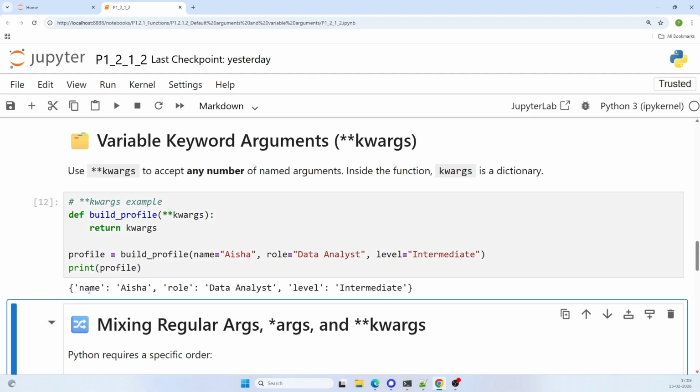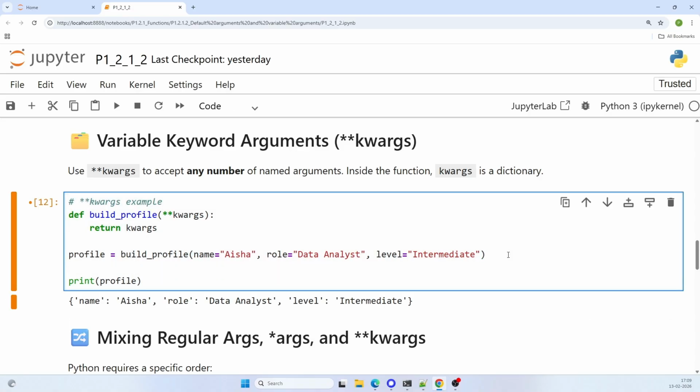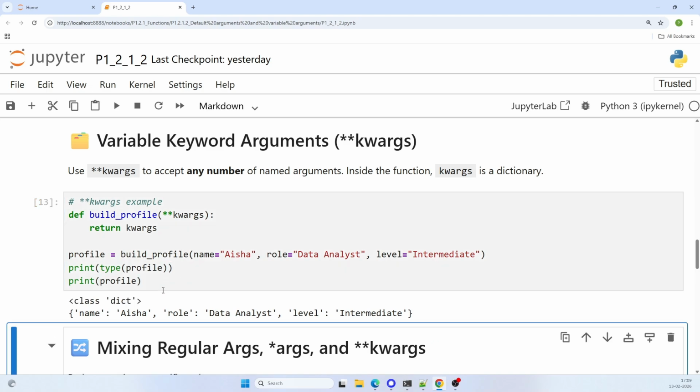Yep, so this is a dictionary of key-value pairs. You can also confirm this, print type of profile. You can see the object will be a dictionary object here.